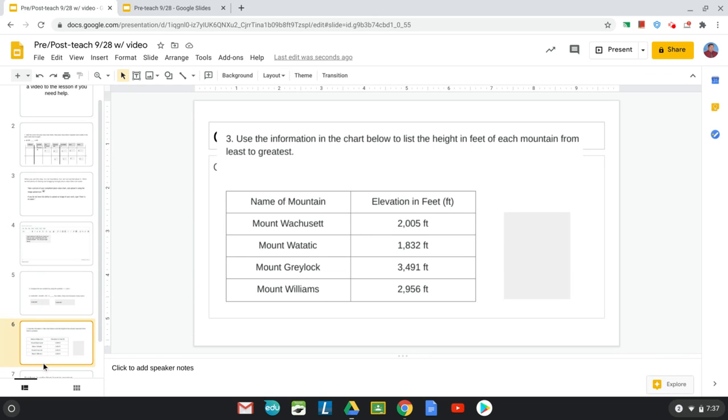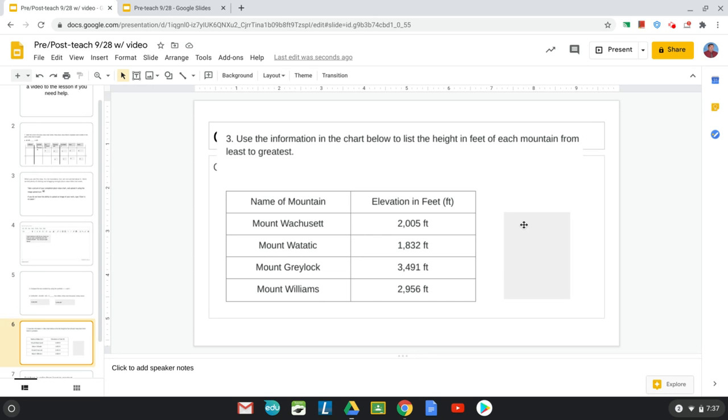All right. Then they're going to ask you some other kind of questions like this. And I took their example and I changed it around. Theirs was all mountains in New York. And I picked ones in Massachusetts, like Mount Wachusett right near us, Mount Watatic right near us. Mount Greylock, I believe, is the highest peak in Massachusetts.